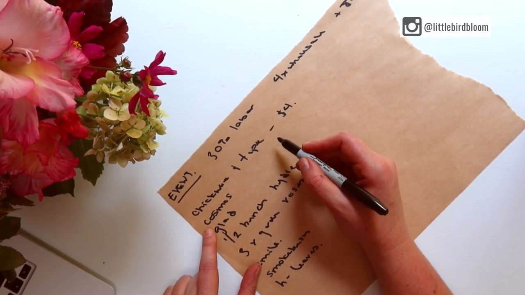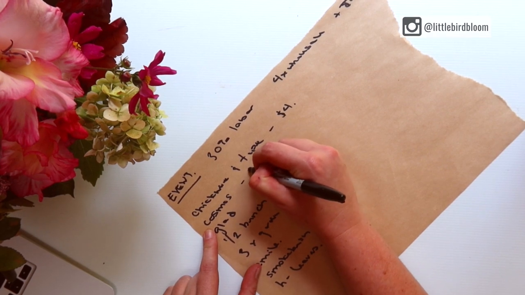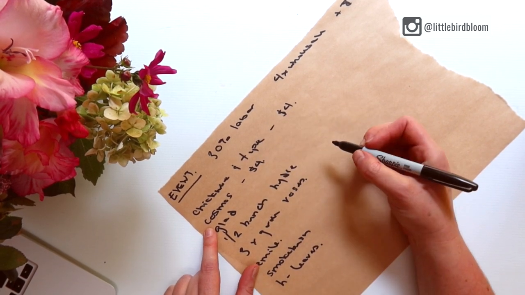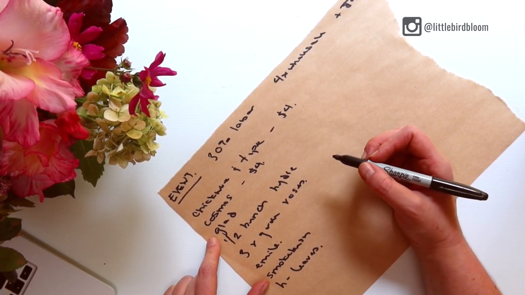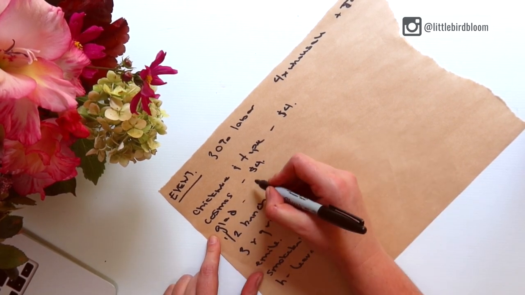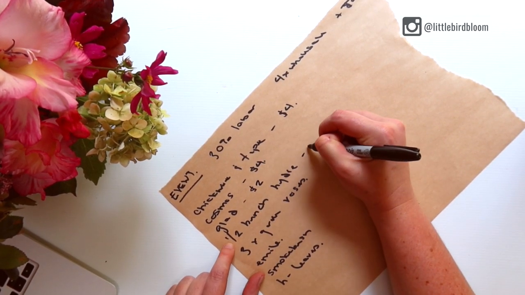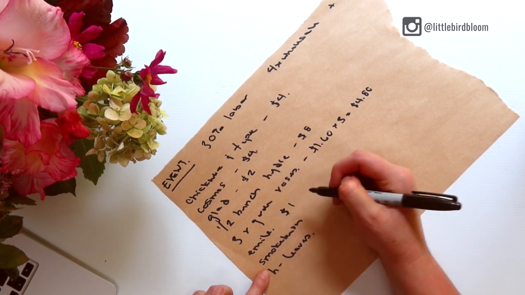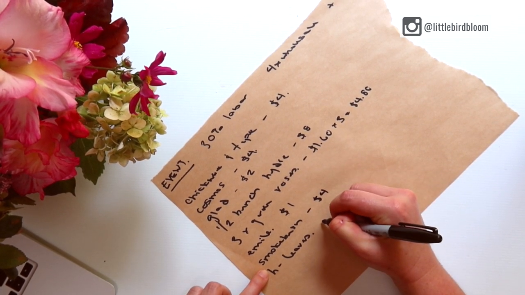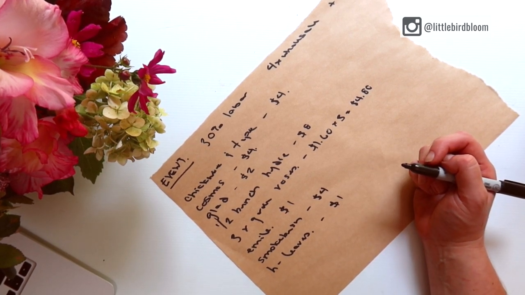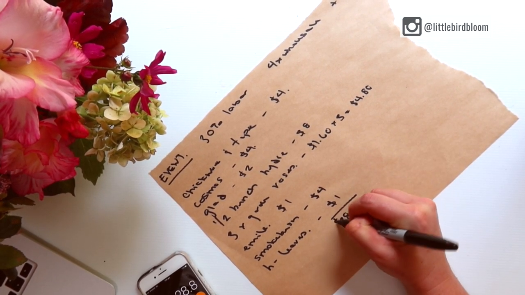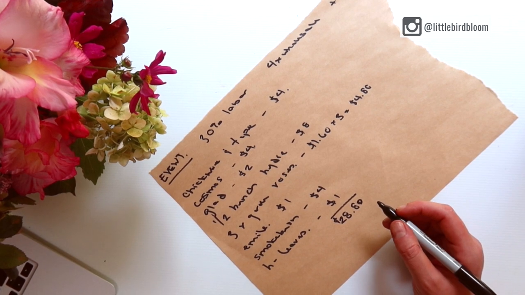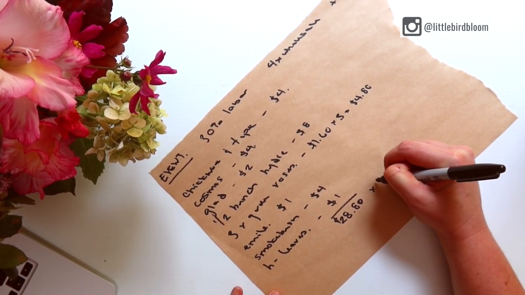Chicken wire and tape $4. Cosmos, we're going to assume we have half a bunch, which will be $4. And remember as well, these prices when you're listing them here are going to be your wholesale prices so how much you are buying them from your grower or from your wholesaler and it is before tax. One glad stem, half a bunch of Heidi, three garden roses, touch of Emil we'll assume about one dollar, smoke bush four dollars, hookah leaves let's give it one dollar. So if we do this math $28.80.